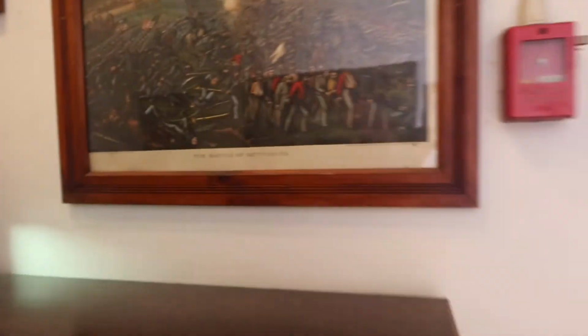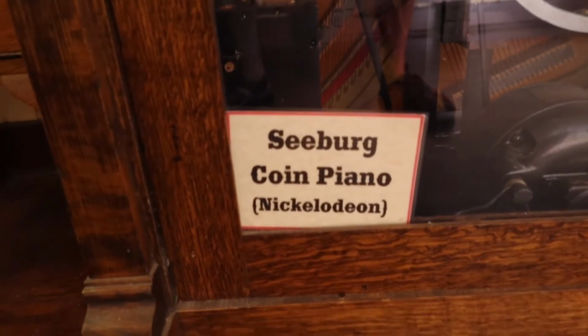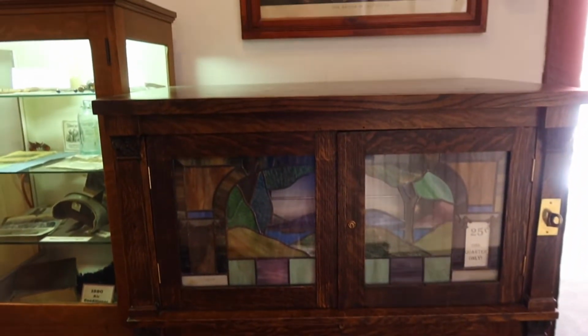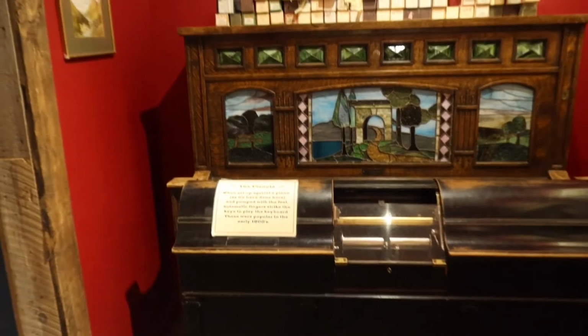Cool. This is a cool old Nickelodeon. You see that? That's what a Nickelodeon is. These machines that used to play music, they'd be entertaining boxes. Put money in there and play a song for you. Original entertainment. Nickelodeon.